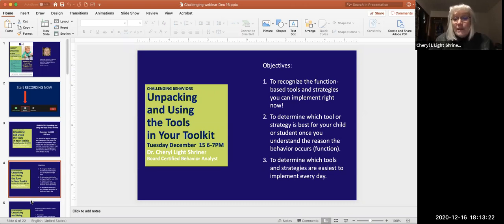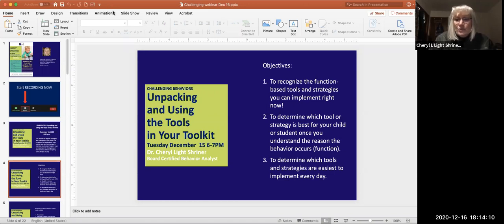To determine which of the tools might be best, I can come up with a great list, but it's not going to fit every child. It's not going to fit every culture. It's not going to fit everybody's philosophy. It may not fit the environment. It may just not meet the characteristics of your particular child that we're talking about. So I understand that it's a mix and match kind of strategy. And if people don't agree with a particular strategy, it won't get done, and then the child is nowhere better than they were before. So it's really a problem solving issue that's going to fit people's needs in their individual situations.